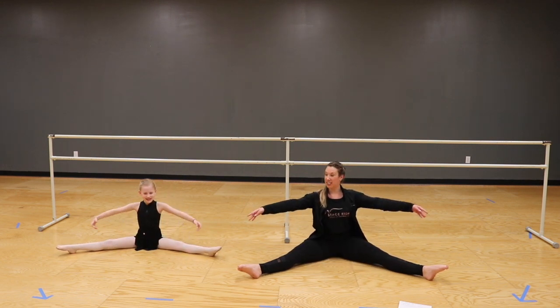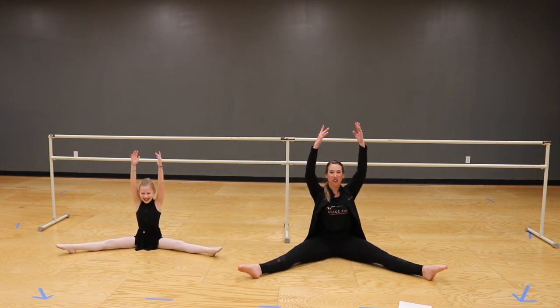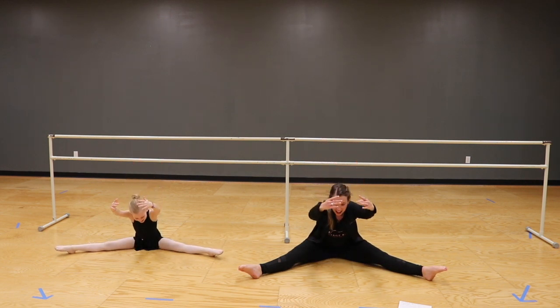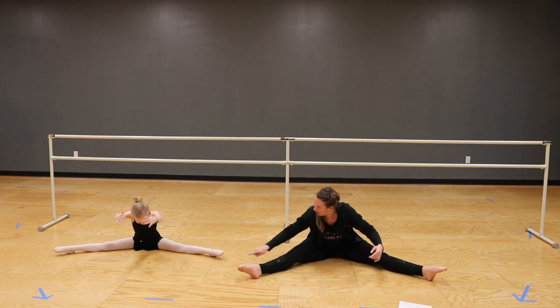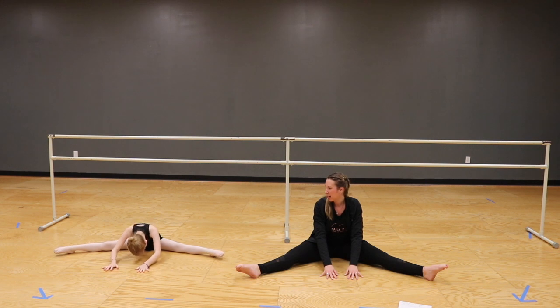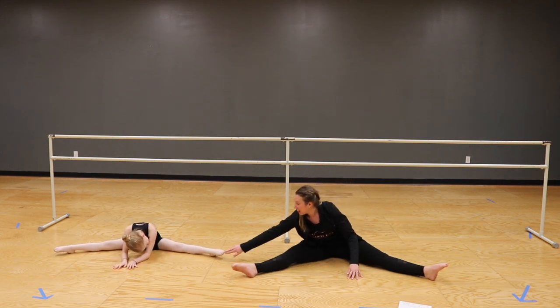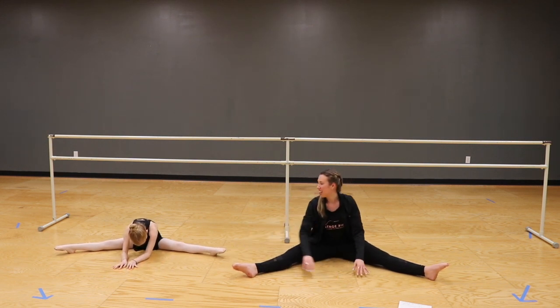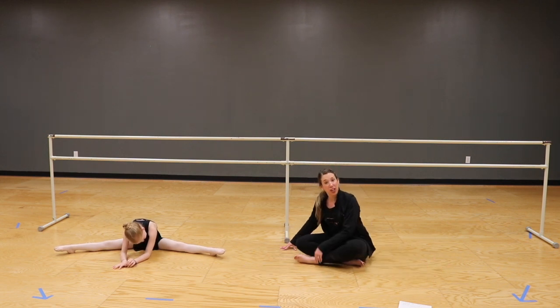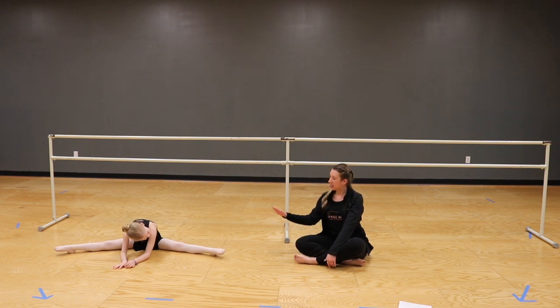And arms are going to go to second. Now they're going to come up to fifth. And she's going to hold on to it as much as she can as she goes towards the floor, keeping the rotation, and then releasing onto the floor. And then lengthening while keeping those hips down and back. So you're trying to not just put your nose on the floor, but instead you're trying to lengthen your back and think more of your belly button going to the floor. Good.